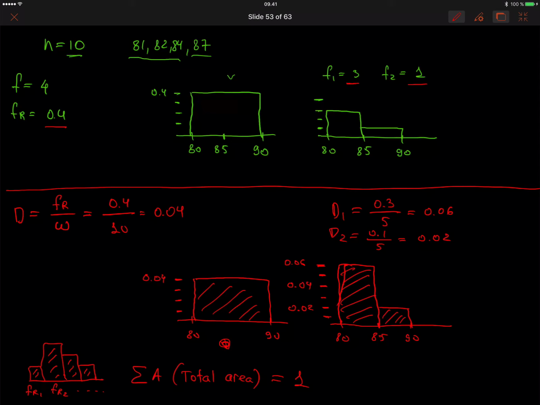Once again, from a visual point of view, it doesn't matter which statistic you use for making the histogram: frequency, relative frequency, or density. The shape will always be the same. It's only the scale that will change, the Y scale. But the density distribution is very important for understanding some theoretical distributions that we are going to learn. So that's why it's important that you understand what the density distribution is.